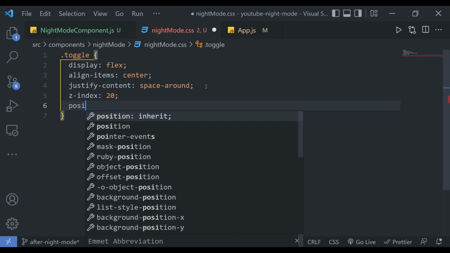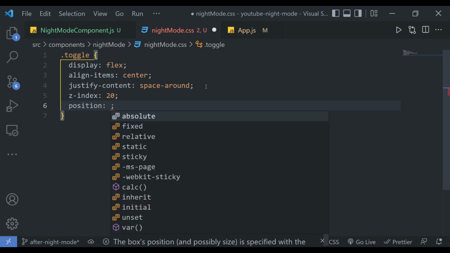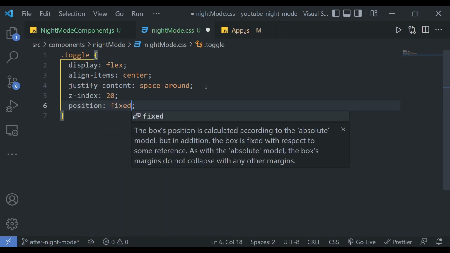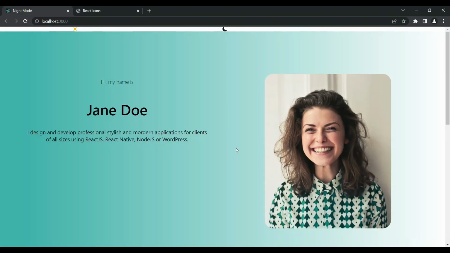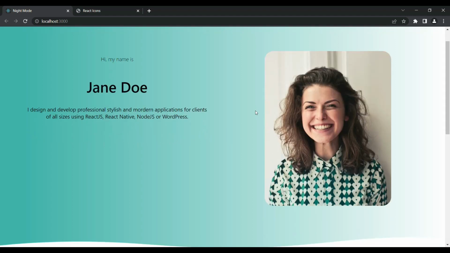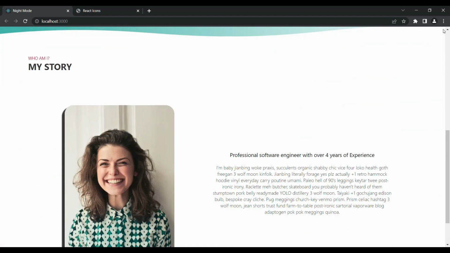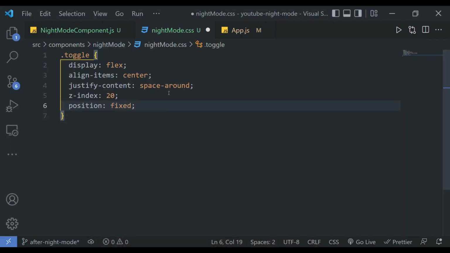And I want this position to be fixed, because I want it to be fixed in one position so that even though I scroll down, you see for this case, this is not fixed. So when I scroll down, I want this to stay visible up here on the top left corner. That's why I'm giving it a position of fixed.